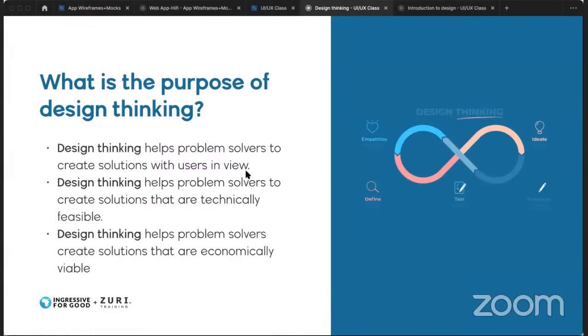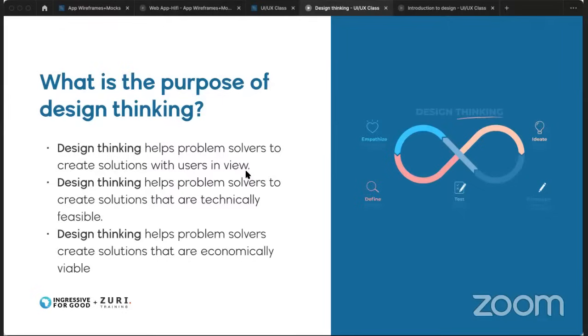When you're solving a problem with design thinking, you're creating solutions that work exactly for your user, and solutions that are feasible. There are times when we're quite young and have crazy ideas, like why can't I just sit on my bed and something picks me up. Take someone suffering from paralysis: we definitely need something like that, but when designing for the person, aside from what will work for them, you need something technically feasible, something that can be built with the current level of technology in the world. That's another thing design thinking helps you do.